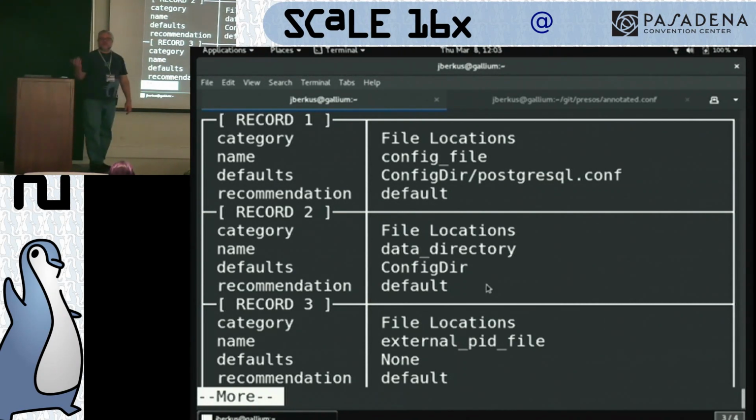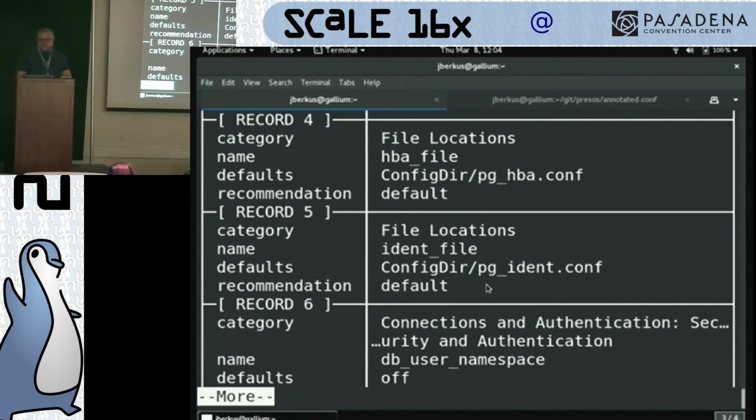How many people here are using Debian or Ubuntu? Debian and Ubuntu do a thing that I actually really like, which is that they have the configuration file in a separate directory from the Postgres data. This is the way I set up systems on my own on Red Hat, which puts them in the same directory, because the data and the config really should be under separate management for obvious reasons, right? Data is managed by replication and backup, etc. Config is managed by configuration management systems. They should not be in the same directory. So what you can do is put the configuration directory somewhere, and then set this data directory parameter, if it's not already set by your installer, to a different location.